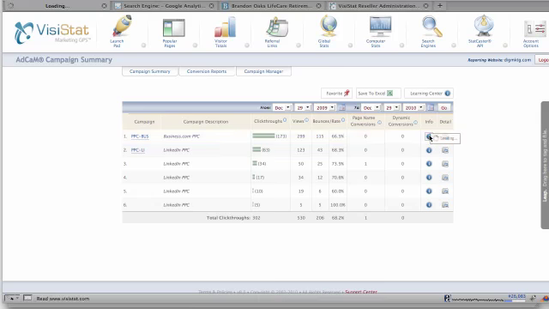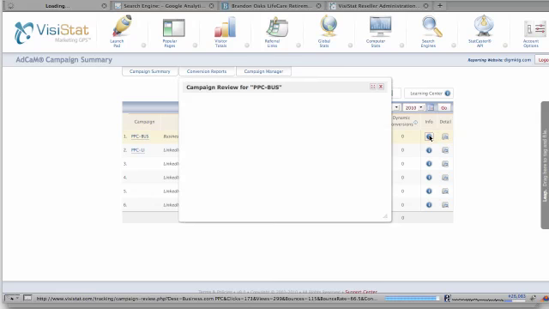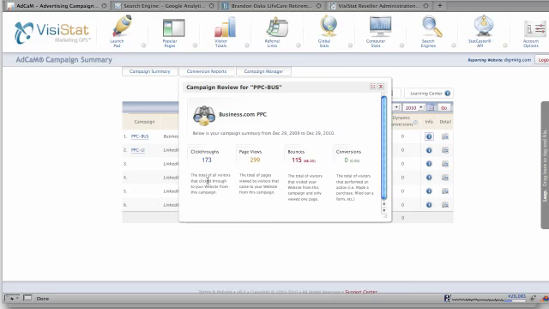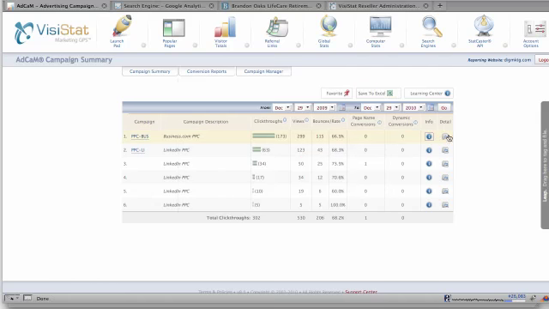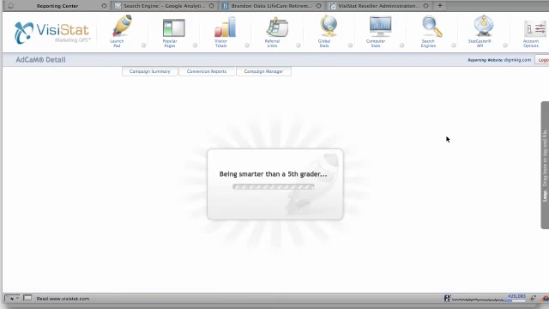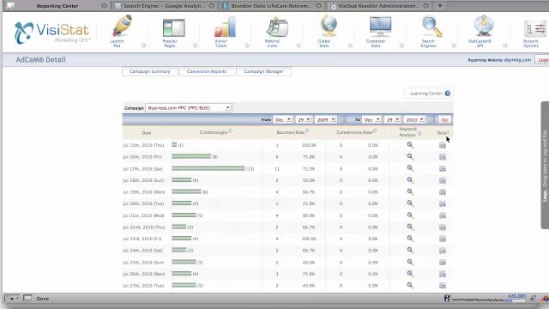This little info button right here defines all of your metrics for you, so that you understand what they mean by click-through, page view, bounce, and conversion. And then this little icon right here, anytime you see this detail icon, this is taking you down to the individual IP address level. Let's say, for example, I want to look at these 15 click-throughs that happened on July 17th.